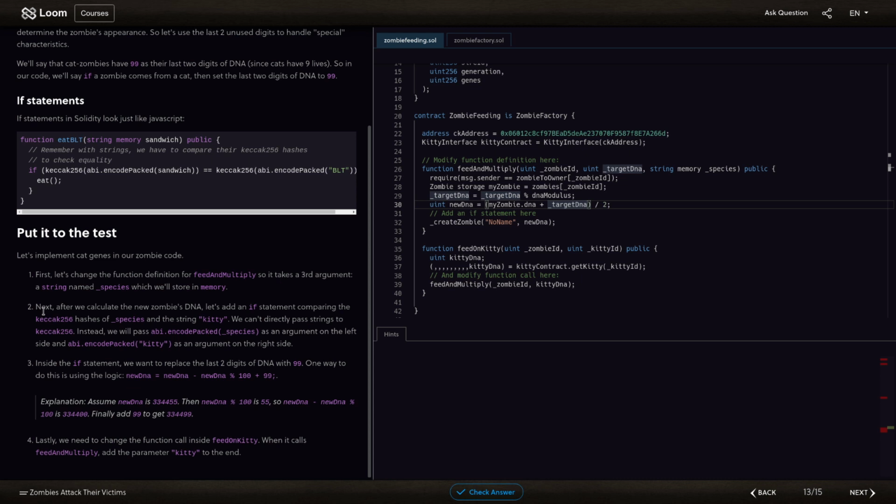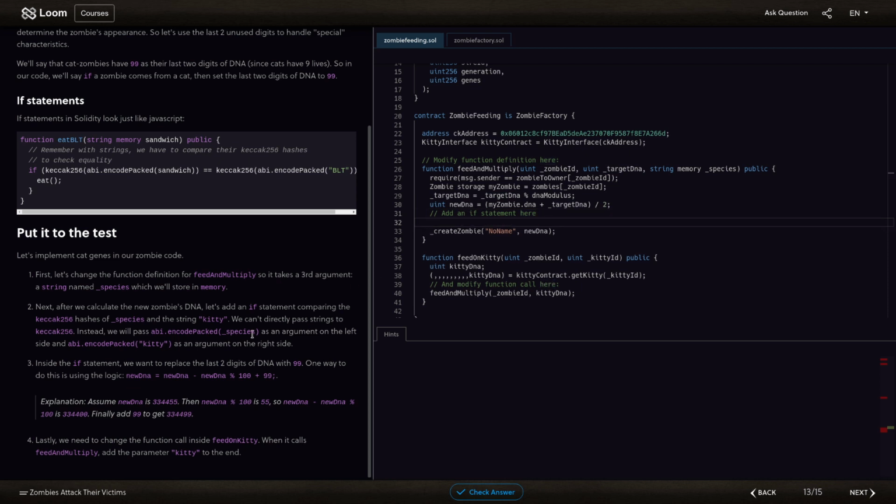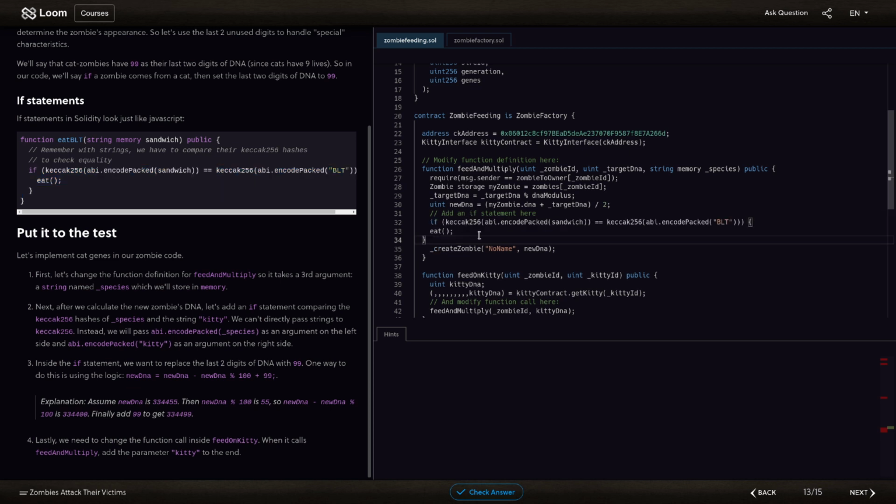Next, after we calculate the new zombie's DNA, let's add an if statement. We're going to add the if statement here under this comment, comparing the keccak256 hash of species and the string kitty. We can't directly pass strings to keccak256, instead we will pass the ABI encoded string as an argument. So I think we could basically just grab this, and then we'll get rid of eat there.